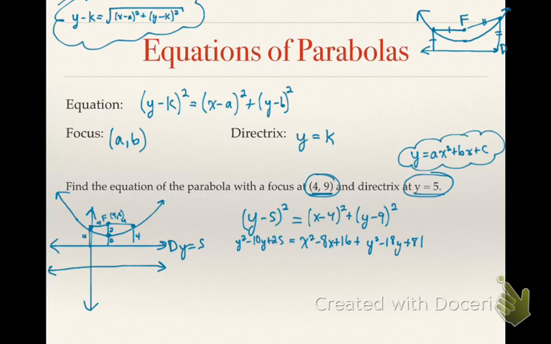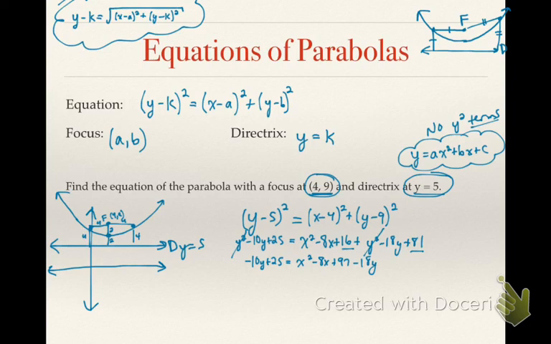Okay, now it's getting a little bit longer, but one thing that's really nice about these is, take a look, the y squareds cancel. There's one on each side, subtract from both sides to cancel. And we want that to happen, right? Because in our form y equals ax squared, there are no y squared terms. They should cancel, and they do. So I'm going to write down everything that I have left by combining all like terms that I can. So on the right side, the only thing I can combine are the 16 and the 81. So I'm left with x squared minus 8x plus 97, and then the minus 18y.